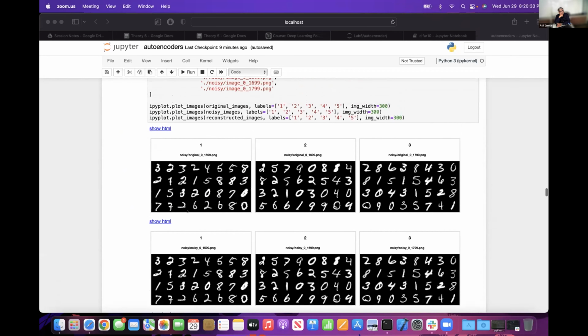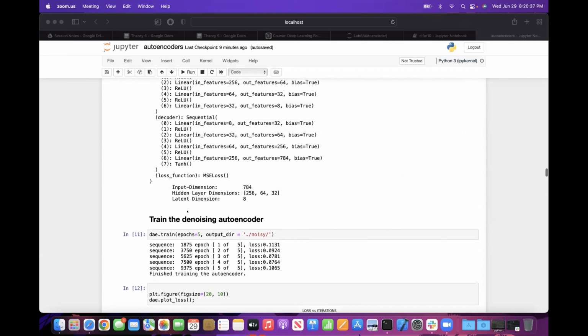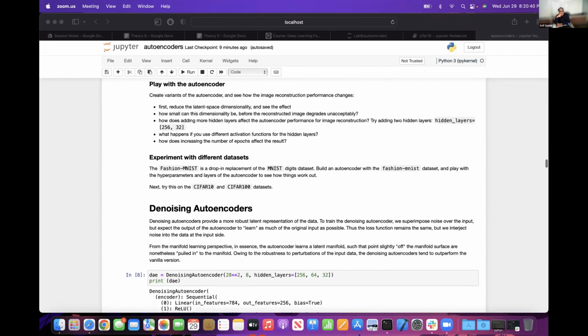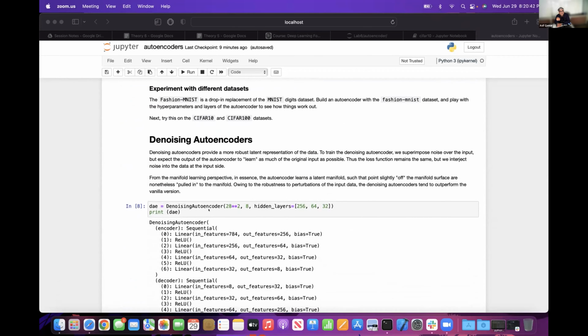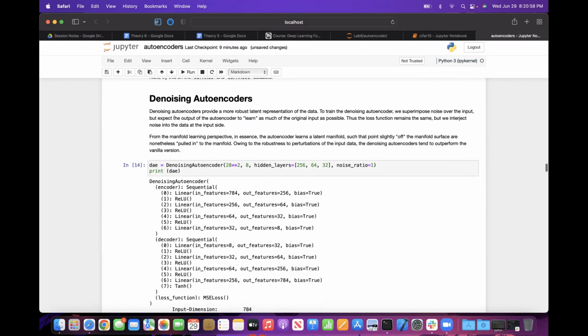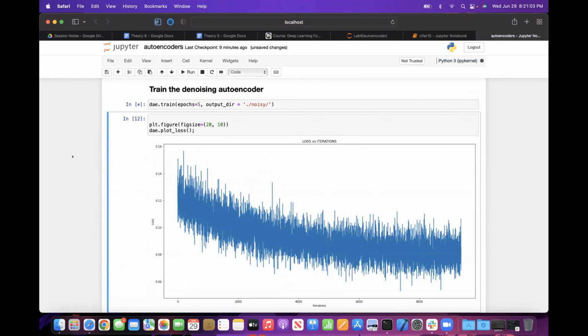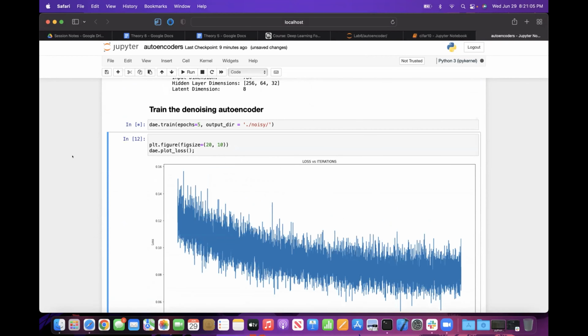I'll tell you how to add noise. Go to the constructor. You go up a little more, the constructor. Yeah, more up. Yes. So here, no, yeah, stop that. Denoising. After the hidden layers, put a comma and just say noise underscore ratio is equal to 1. Try running this. Okay. This should hopefully produce some really good results. I'm training it with 5 epochs, so it takes maybe a minute or two.